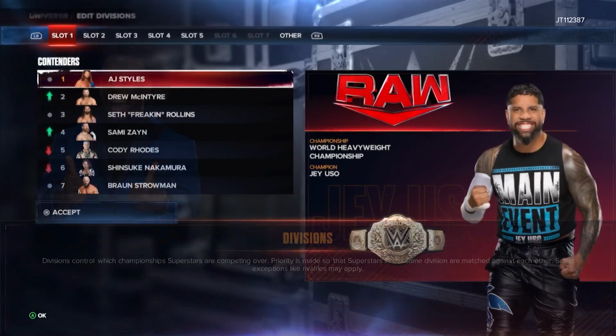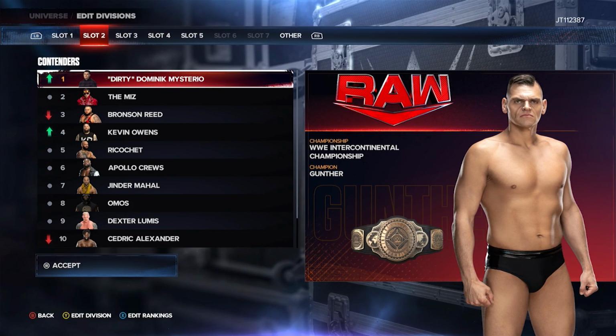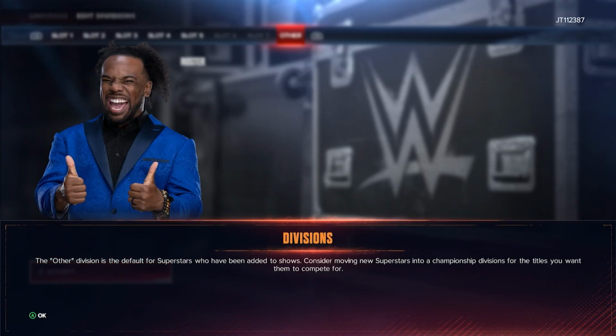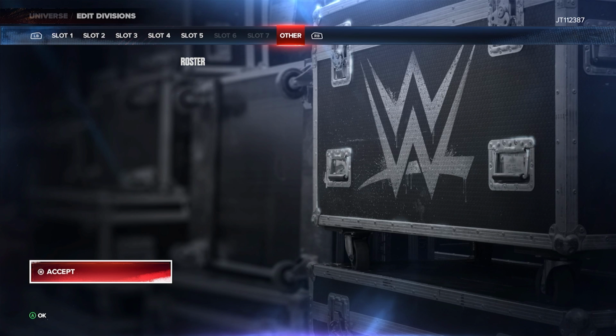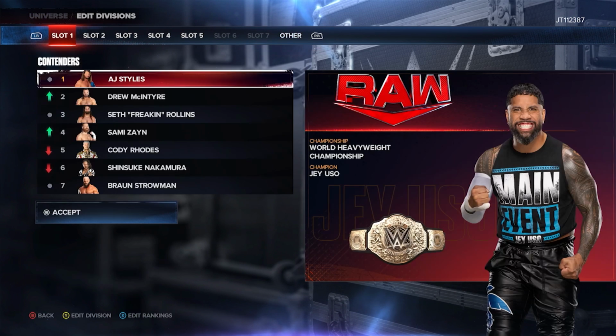And also you will need to do the divisions again. So make sure that once you've obviously taken everybody out and put everybody back in, you check the other slot that there's nobody here, because otherwise they wouldn't be booked for slots either. So that's the way that you can draft. Very quick, very easy.